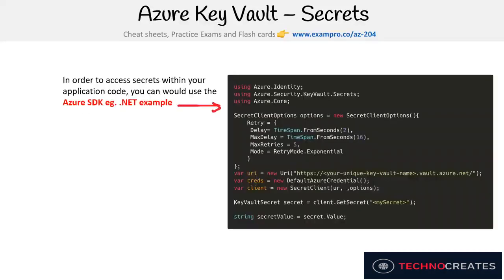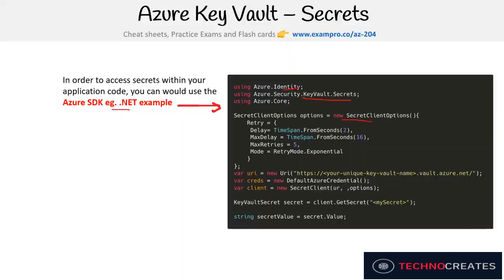In order to access secrets within your application code, you would use the Azure SDK as an example. Here we're importing the Key Vault secrets. This is C# code, it says .NET over here. We import Azure Identity and Key Vault secrets.